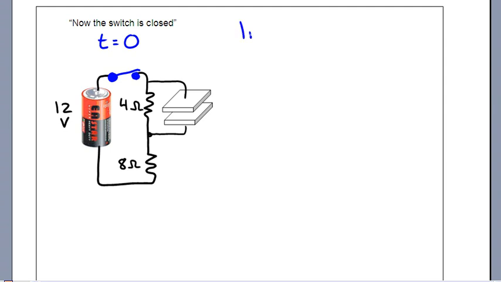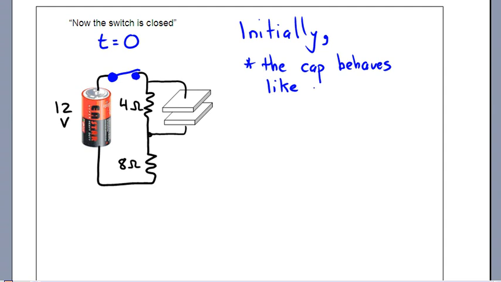So initially, right off the start, the cap behaves like a wire. Now I know a wire will let current flow all day long, and a capacitor can't do that. But at the beginning, that parking lot is so vast, cars are going into it, charges are going into it, and you don't even notice that this eventually has to end. And so at the beginning, in that transient state, you're going to see the current come out of that battery through the switch, and it's just going to go like this. And you might be thinking, well, it can't go across the gap. Yeah, but you're not even going to notice that.